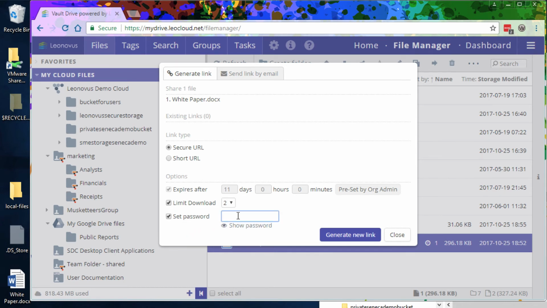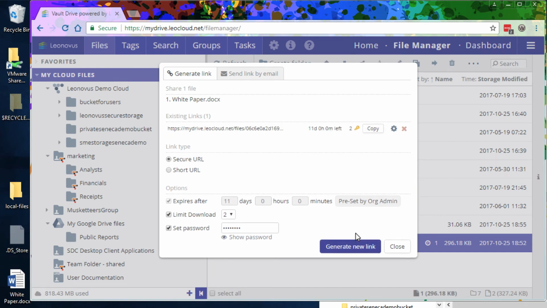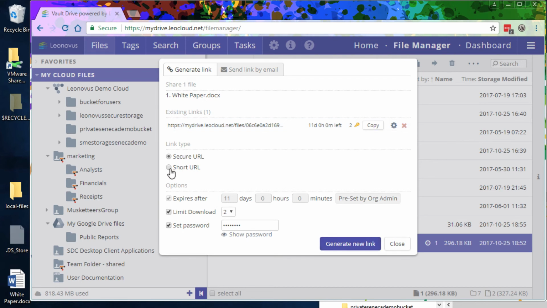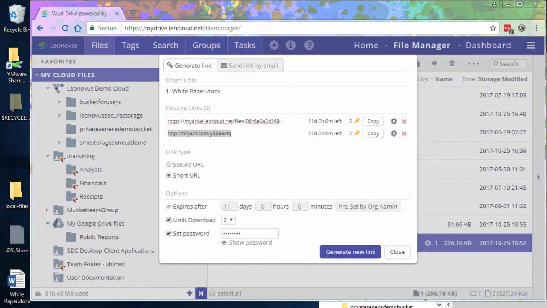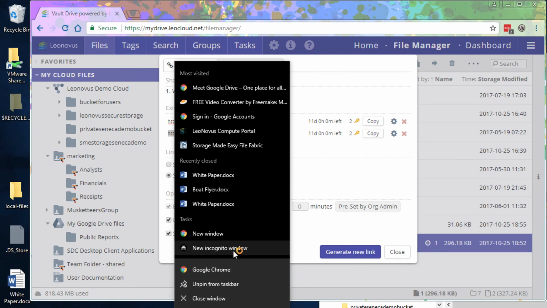I'll set a password. Let's say we'll use the password, and then we can generate a link. If we like, we could generate a link using a tinyurl or another URL shortening service. So let's copy that, and let's open up an incognito window.